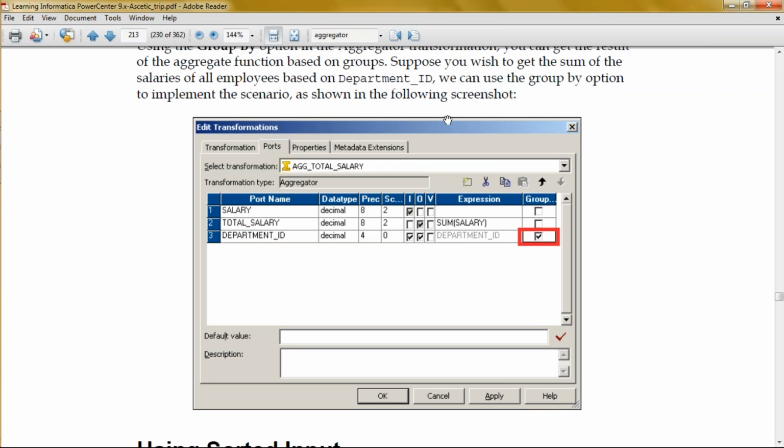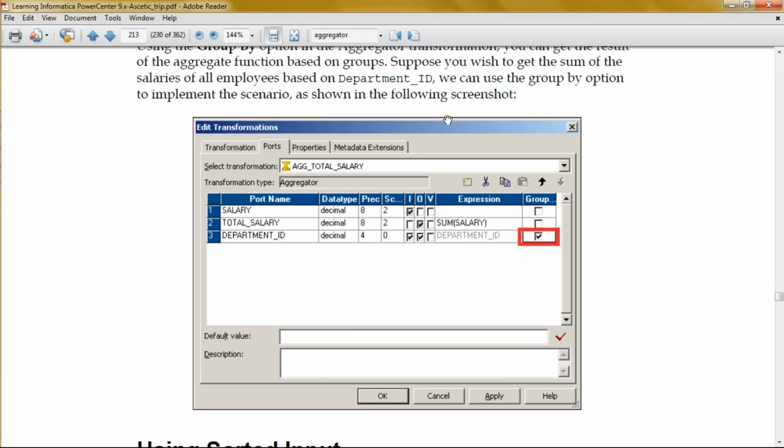It is nothing but the amount of details displayed in our session log. When our session succeeds or fails, we check our session log, right? So in the session log, we see a certain amount of details. Tracing level is the amount of details displayed there. It is given a default value by default. We don't need to change it, but we need to know what is stored in there.